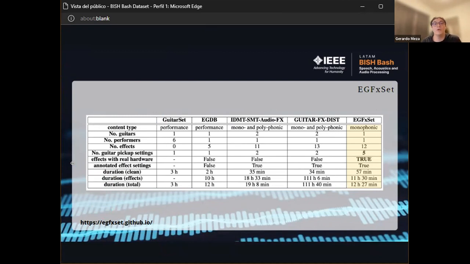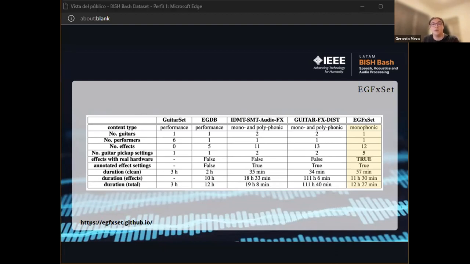As we all know, it is virtually impossible to create a dataset that represents all possible electric guitar timbres in real music. So existing guitar datasets have made compromises to balance musicality, timbre diversity, effect realism, and size. One common approach of these datasets has been to simulate effects with software and randomize the effect settings.